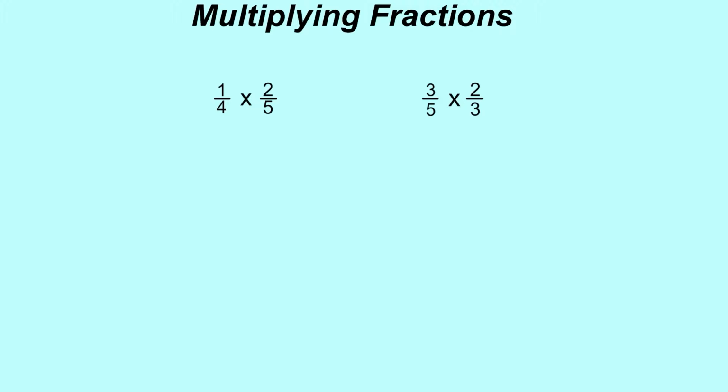We're going to look at proper fractions and improper or mixed fractions. So we're going to start off looking at multiplying, and we've got a really simple rule for multiplying, which is top times top, bottom times bottom, or numerator times numerator, and denominator times denominator. So we're going to look at these two examples here, nice straightforward ones to start off with.